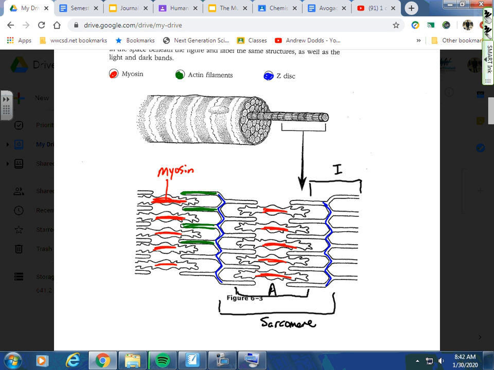Oh, the last question there, number 1 at the bottom, says, looking at your diagram of a contracted sarcomere. If these contract, these parts are going to pull together and shorten, but the myosin itself isn't going to shorten. It's going to be pulling these ends in. So the part that's actually going to get smaller and contract is going to be the I band.